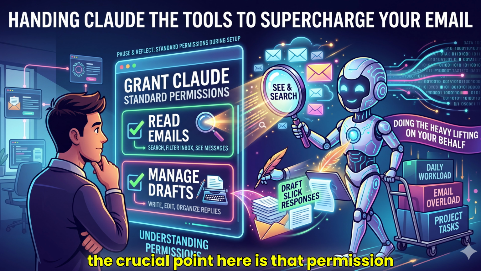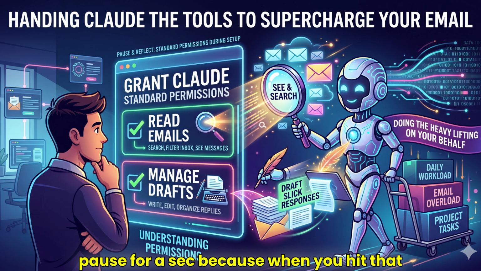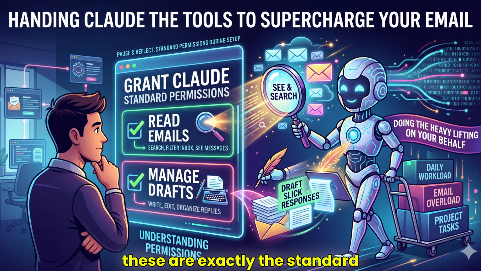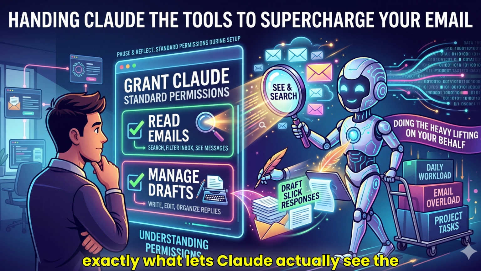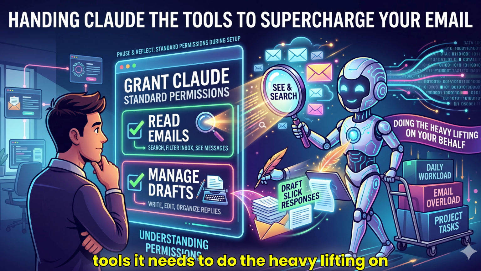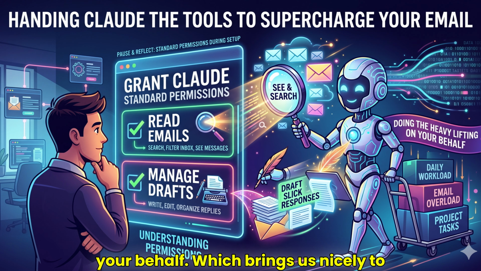So the crucial point here is the permission to read emails and manage drafts. I want to pause for a sec because when you hit that screen during the setup we just covered, these are exactly the standard permissions you're granting. Yeah, it might sound a bit formal, but it's exactly what lets Claude actually see the emails you're searching for and draft up those slick responses for you. You're basically just handing it the specific tools it needs to do the heavy lifting on your behalf.